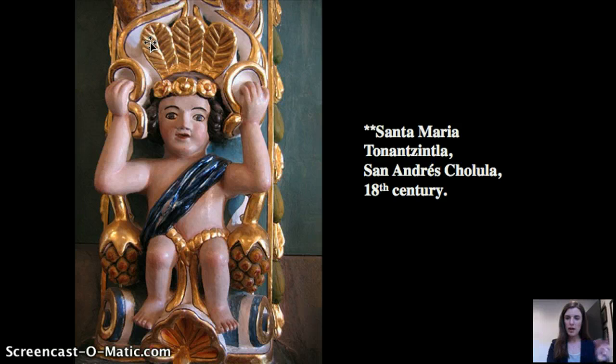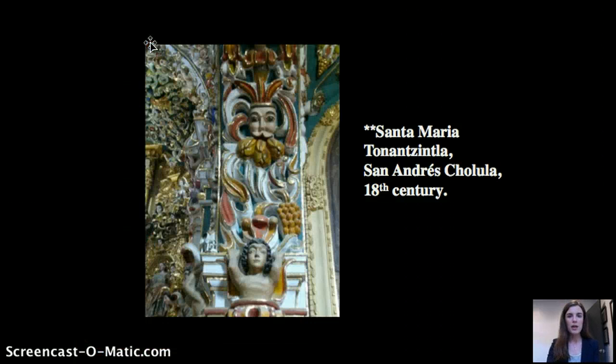So again, combining the two traditions of what is native to Mexico, but worshiping a figure that's associated with Catholicism, Saint Mary. Here's another case where you see what may be feathers, fruits, figures that might be angels, but again, this is one of the most impressive structures where you're really going in and you're experiencing the architecture and it's visually overwhelming you, which is very appropriate for that Baroque style.